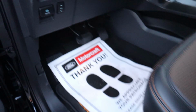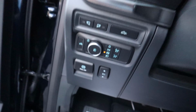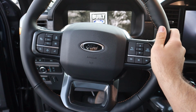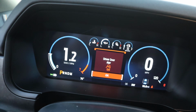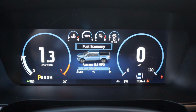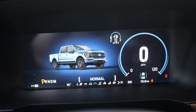Power adjustments here. And then popping in, notice we got our light controls there, pedal adjustment, all that. And I noticed a lot of similarities actually with these trucks. So first off with the steering wheel, got the cool contrasted stitching. Controls for the center stack. Look, you got adaptive cruise control, that normal stuff. And then we actually have this full digital gauge cluster here in the center, just like what you have over there with the Silverado. And we have a bunch of different drive modes we can go through with this.